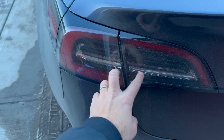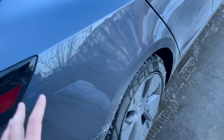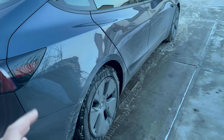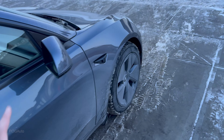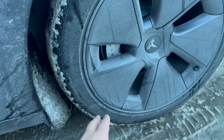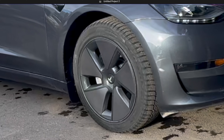The oxidation on the taillights was noticeable up until about the third day, but then it went away on its own — hopefully it stays that way. For the tires, Tesla ended up crediting 25% from the cost because of the inconvenience, and they also replaced the entire wheel and tire on the driver's side rear with a brand new one. The reason for the 25% credit was that the wheels had scuff marks on them before we even drove the car — it looked like curb damage, but we never curbed it. I was able to find a video showing the damage was there before we took delivery.